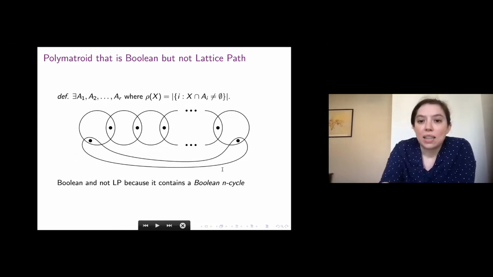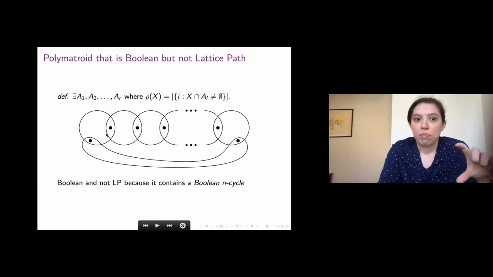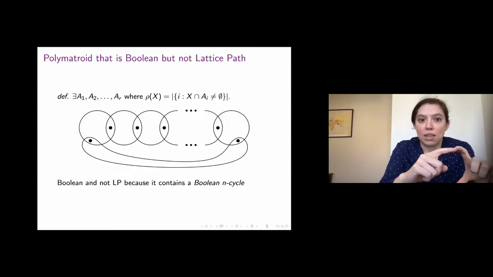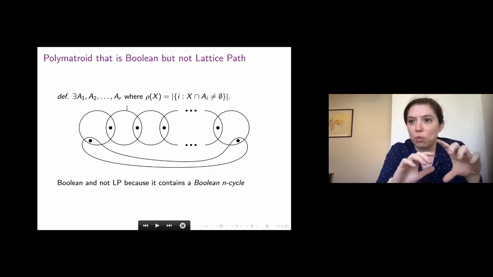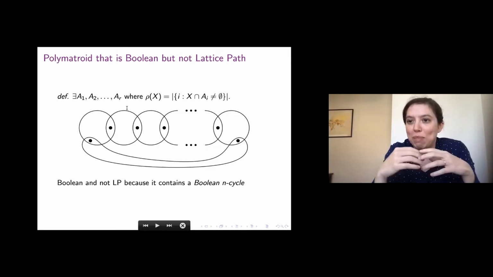If I delete the element represented by this support, then I can build my lattice path by having this be the bottom from the 0, 0 point up to whatever rank I need, and then have this be the next step. And starting from somewhere inside. Can you actually see me when I'm making gestures? I'm not really sure. Yeah, okay.